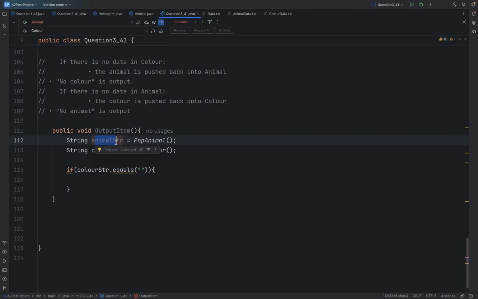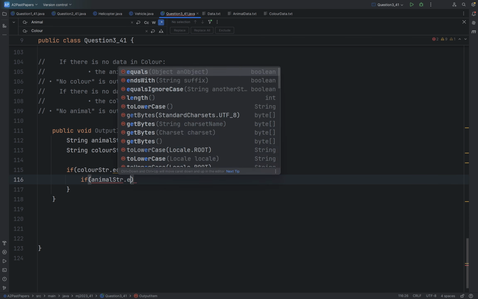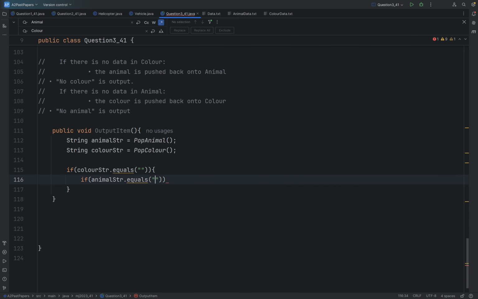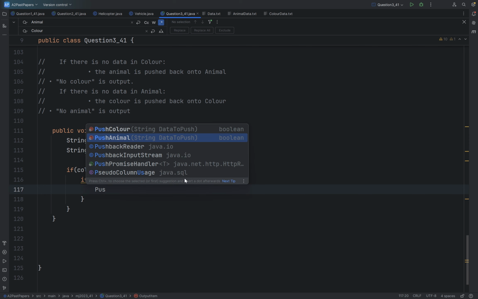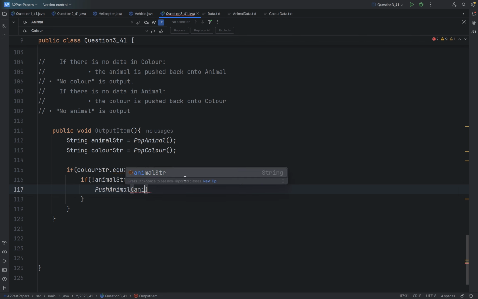Because if this is also empty, then of course we'll be pushing back an empty string. So let's check this: if animal string dot equals empty, and let's make this false. So if it's not empty, we would just want to push animal, and that's going to be animal string.